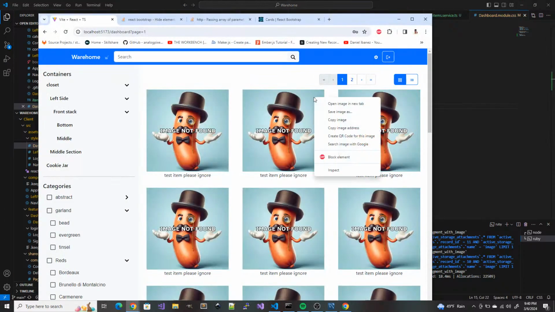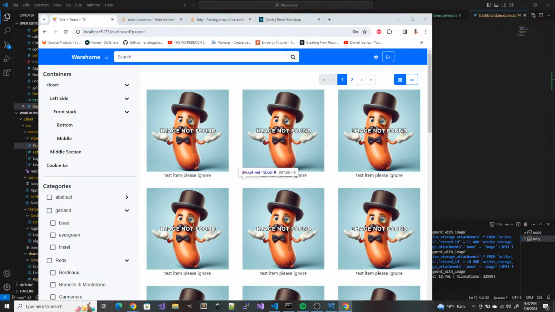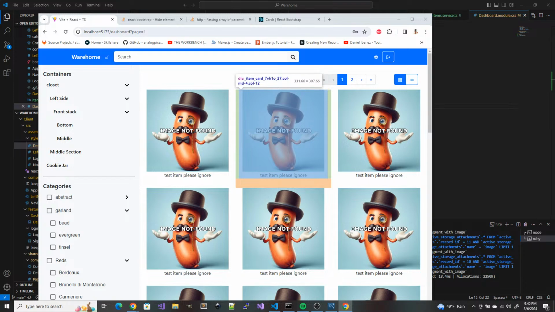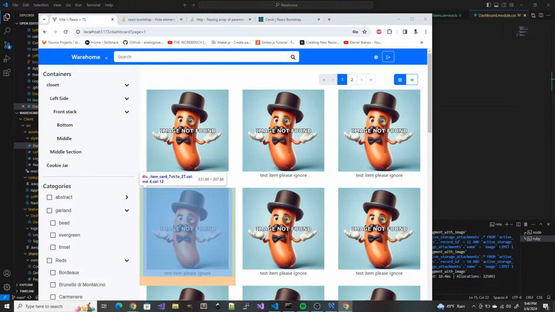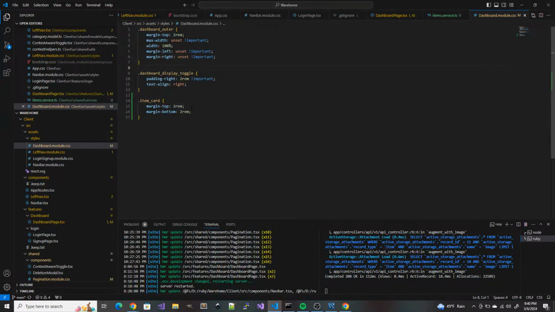It's not making a difference. Let's see what's going on here. Oh, that's right. I got it important if it's overriding something.